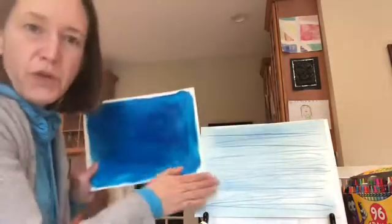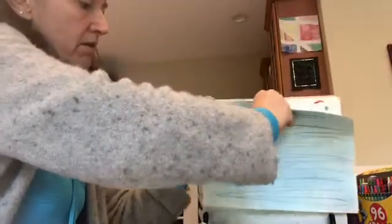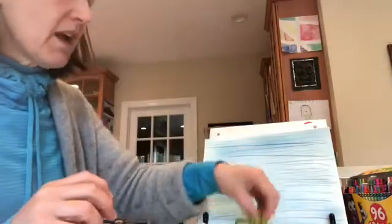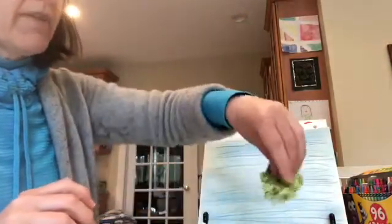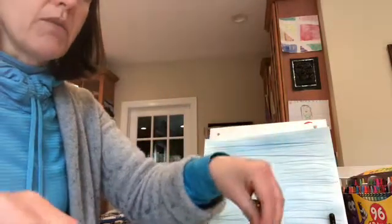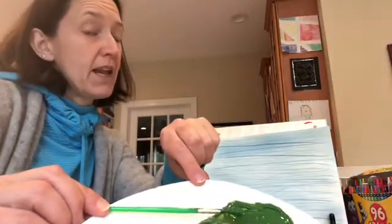I'm going to use both of these, but the first one is, I'll use this one and just show you how to make the pattern, just because it is a lighter background, so it'll show up better when I show you how to do it. So anyway, you're going to go outside, gather leaves. I have these little flowers, and I made my green paint. We make green paint with yellow and blue.